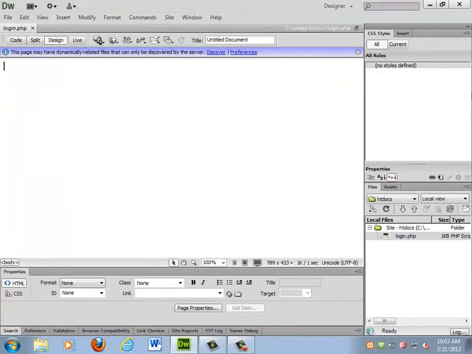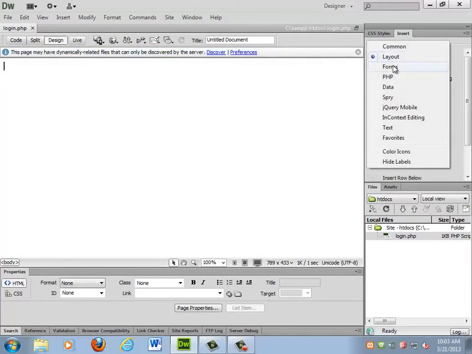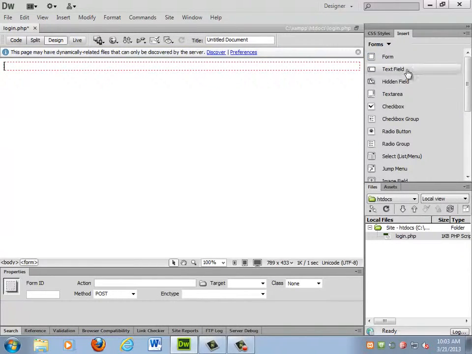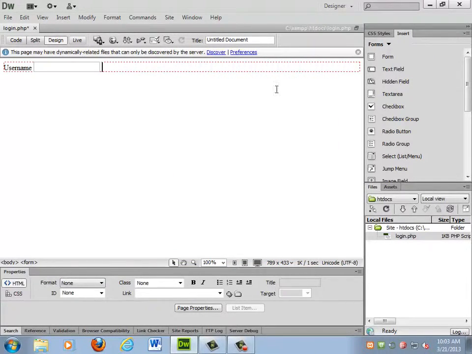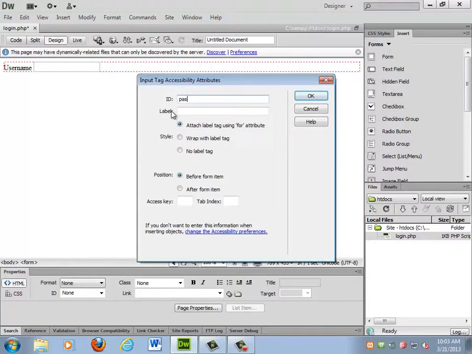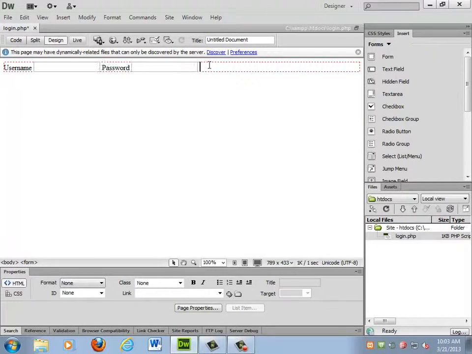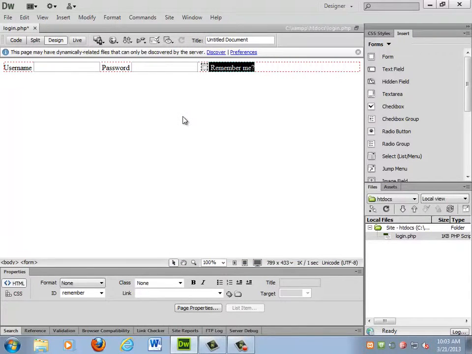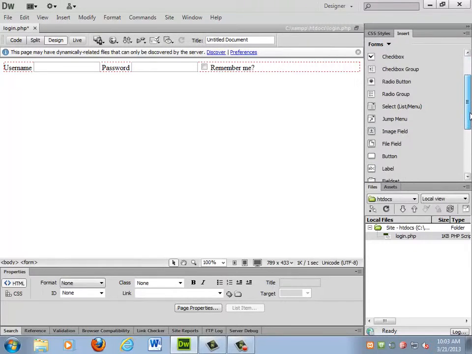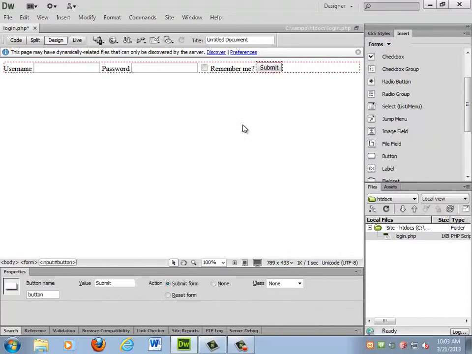So anyway, in order to do this, the first thing I'm going to need is a pretty simple form. Drop in a form tag. I need a username field and then a password field. I'm going to go ahead and put a little checkbox for remember me. And finally, just a little button to make the thing activate. And that button should say login.